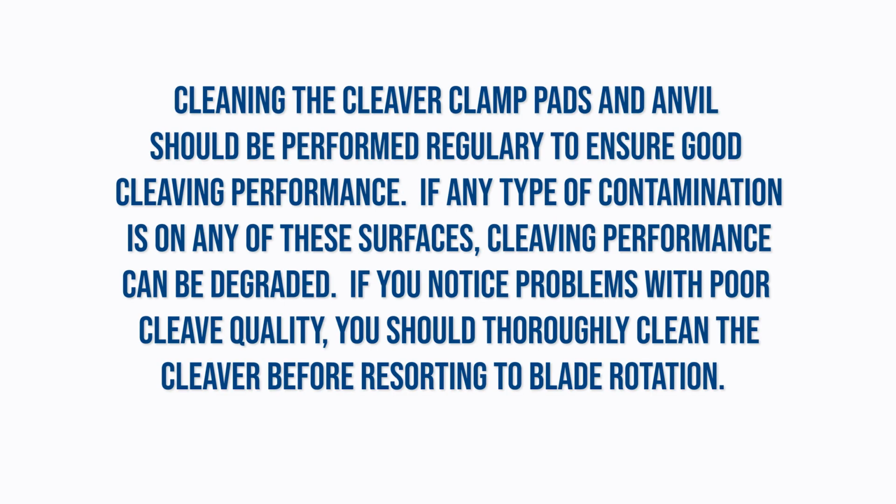Cleaning the cleaver clamp pads and anvil should be performed regularly to ensure good cleaving performance. If any type of contamination is on any of these surfaces, cleaving performance can be degraded. If you notice problems with poor cleave quality, you should thoroughly clean the cleaver before resorting to a blade rotation.